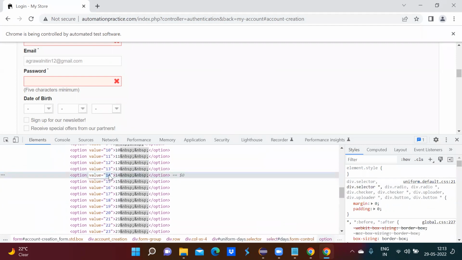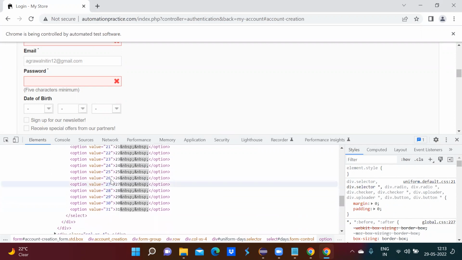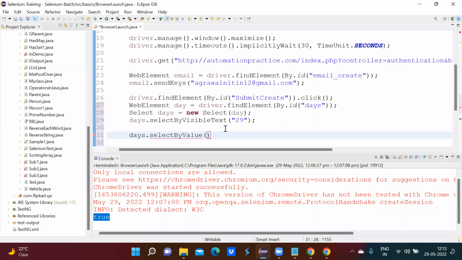Value equal to 14, value equal to 15, value equal to 16, 17, 25, 26. Let me take the value as 31. So it will select 31. Select by value 31. This also we have to pass in strings.